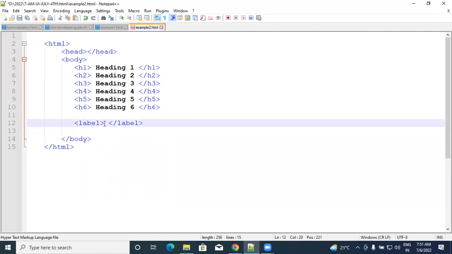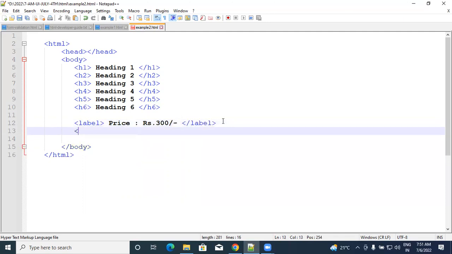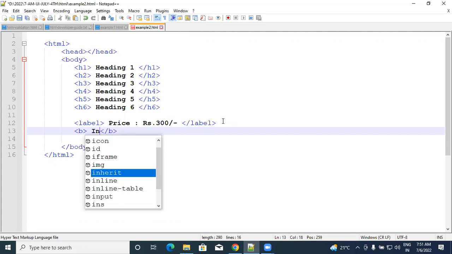Now the label tag I wrote here. Inside the label tag, I wrote a small line: price rupees 300 only. Next, after that, I will write another one using the bold tag. Suppose a city name, Bangalore.